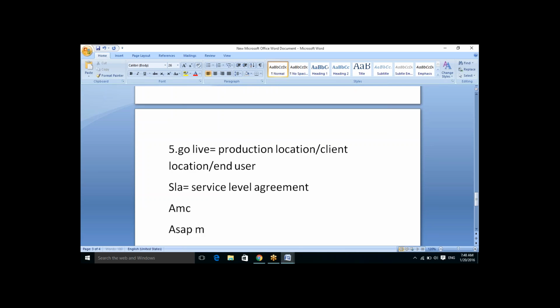SAP methodology. SAP methodology is consisting of all these scenarios, five phases. This is what I am just explaining. So please kindly go through all these, and we'll try to come up with speed.